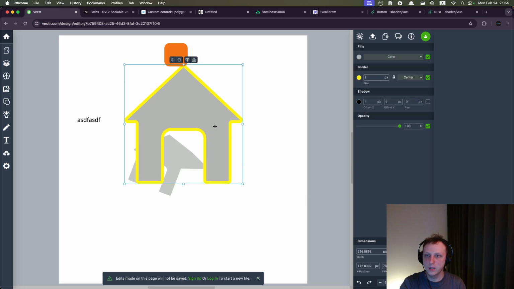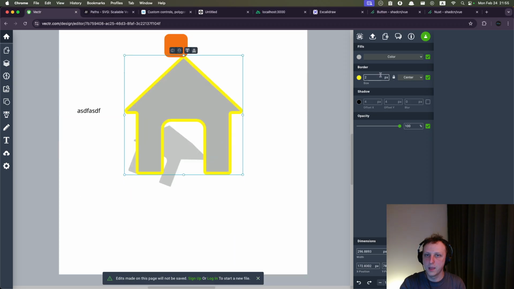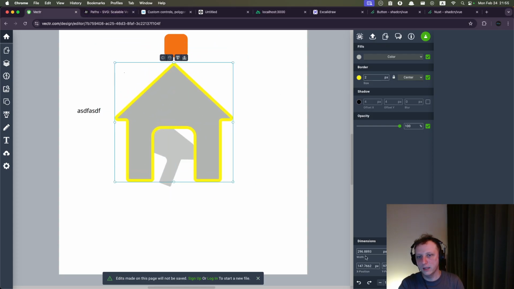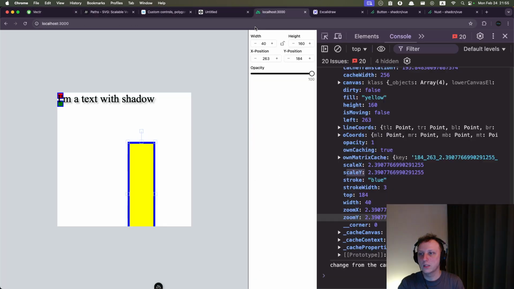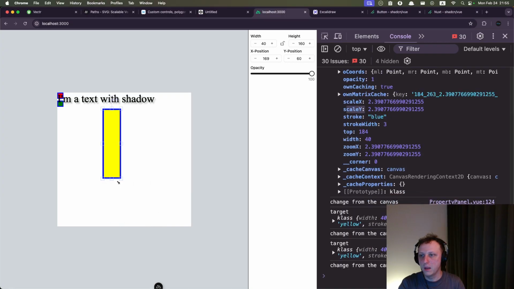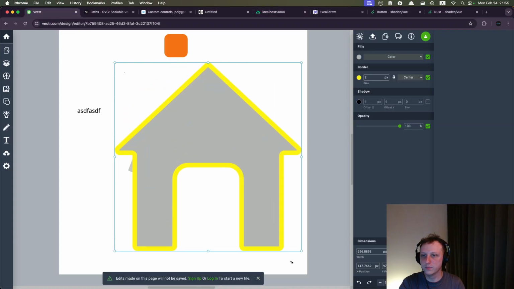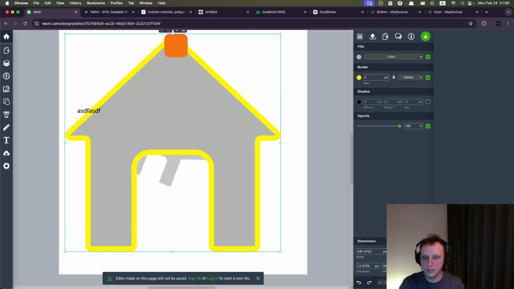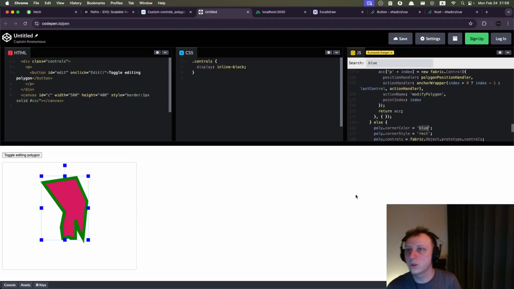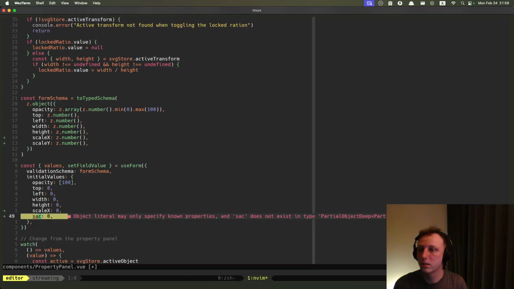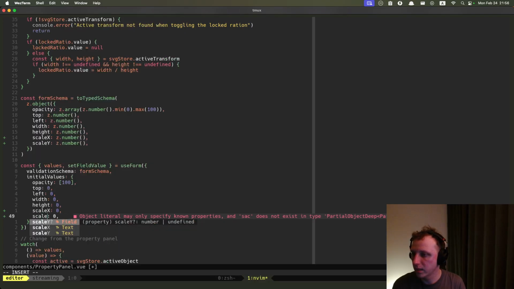This doesn't sound like having 2 pixels in here. Let me see. Because on the other side, this is totally scaling, and these dimensions in here are having the width and the height multiplied already by the scale. So that's what I can figure out of it. And in here, when we are doing this, we are also changing this sizing, and this happens here too. So this is totally scaling, but it's a little bit confusing because we see only dimension. I also want to see the actual scale. So this will be an addition that I want to have on my editor.